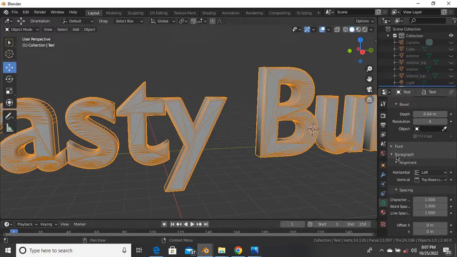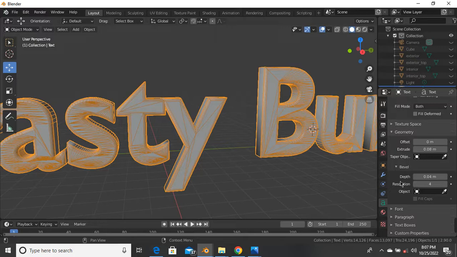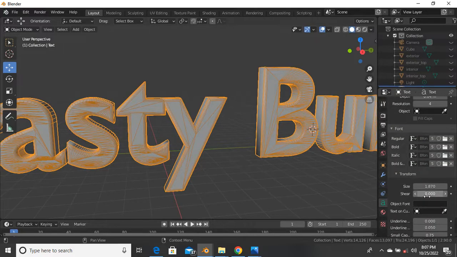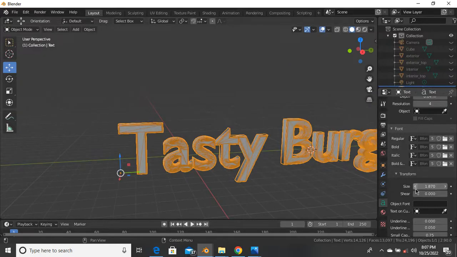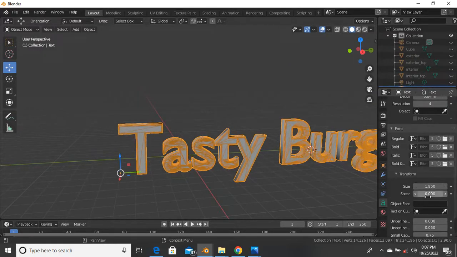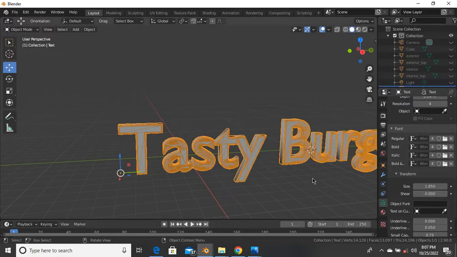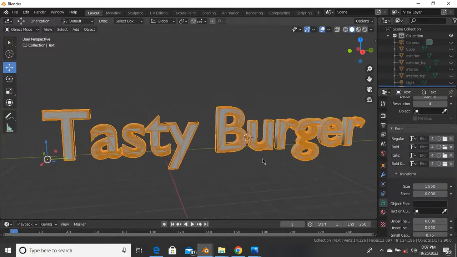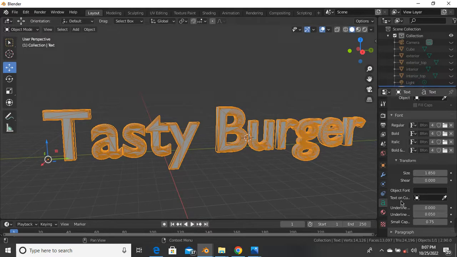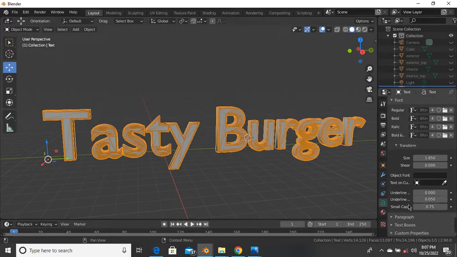Let's reduce the extrusion. Let's leave the depth. We can do some work on our font style. You can say font size, you can reduce. You can say shear, but we don't want that. You can say underline, you can say caps. We can come to where we have paragraph.